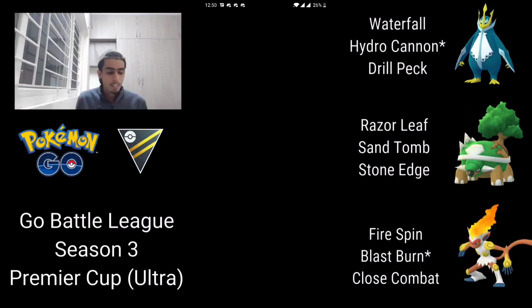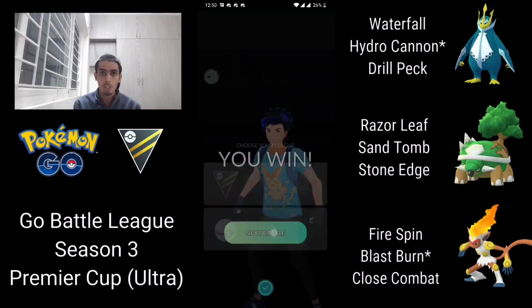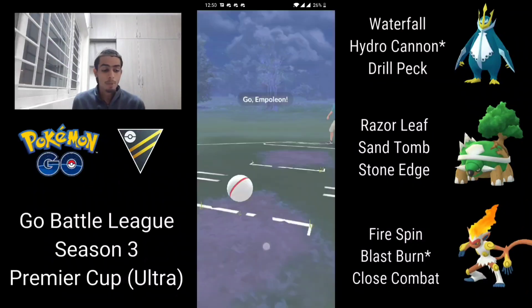So another scenario where I think winning the lead really helped. I think in a couple of games in a row, we managed to win the lead with Empoleon onto Togekiss. And that's the benefit of, I guess, having Empoleon in the team. It's because of its very unique typing. It really has a lot of useful resistances, and yeah, it can be a pretty solid lead.